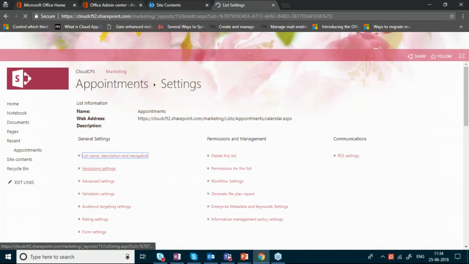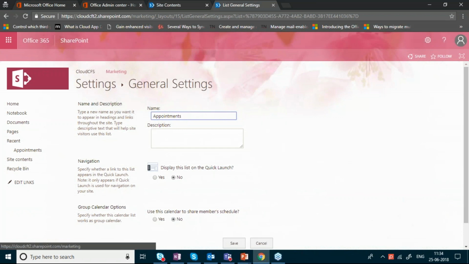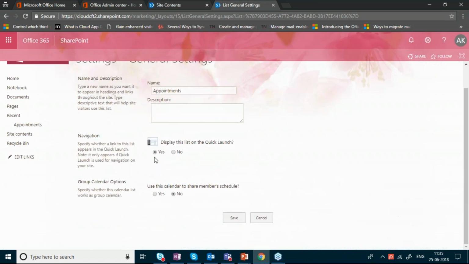We want this appointments app on the quick launch pane. For that, I'm going to select this one, display this list on the quick launch. As you've seen for the document library, the quick launch is there. Similarly, a quick launch entry will be created for appointments as well. So I'm clicking on yes, and saving it.